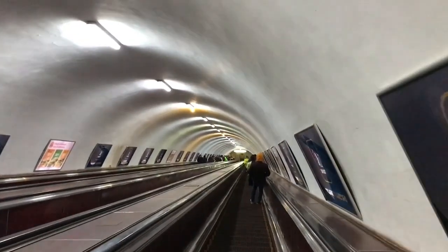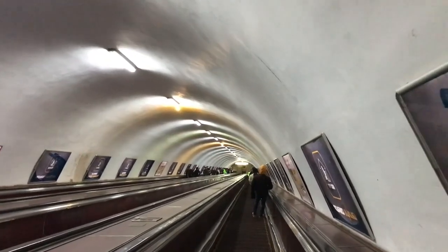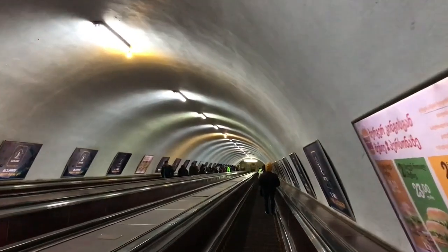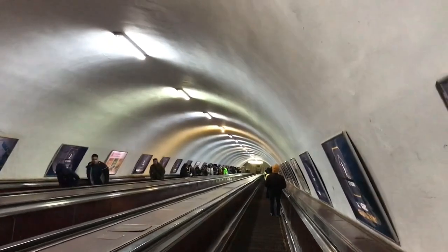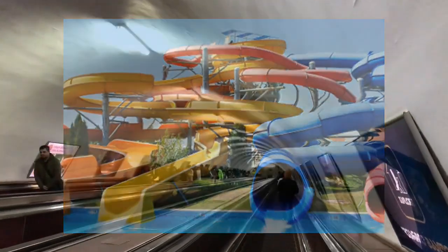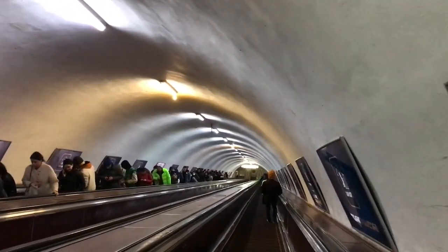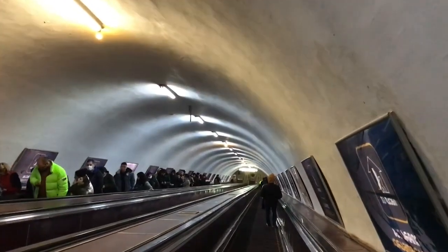An underground station is put, well, under the ground. Underground stations' depths can vary from shallow to extremely deep. Most deep stations contain escalators, and in some rare cases, elevators. Unfortunately, there are no metro stations using water slides to get from street level to the deep level station hall. Shallow level underground stations typically use stairs, and in some rare cases, escalators. The next slide depicts how most deeper level underground stations are built.